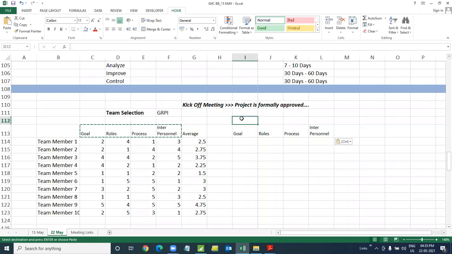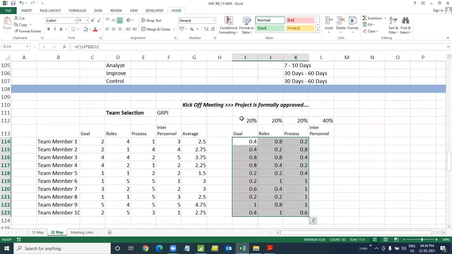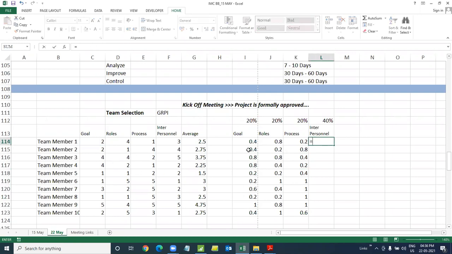So I would give a 20% weightage on these each, and this will alone have a high weightage, because I put more emphasis on the character, because ultimately these people need to work together as a team. So I can get this done, say this multiplied by the 20%, which is, I'll freeze this cell. This is 20% of all the values which you got, everything is 20% of it. Here, I will take 40% of this value, which is interpersonal skills. So this rating multiplied by 40%.